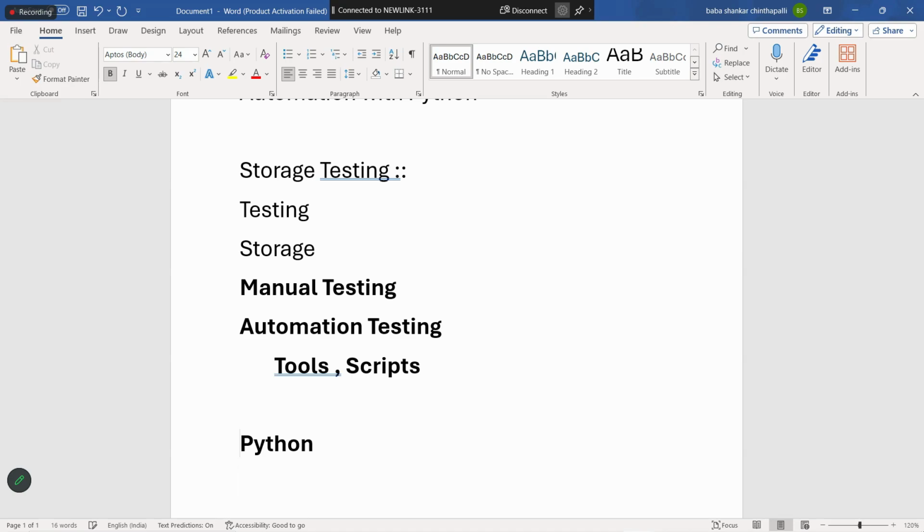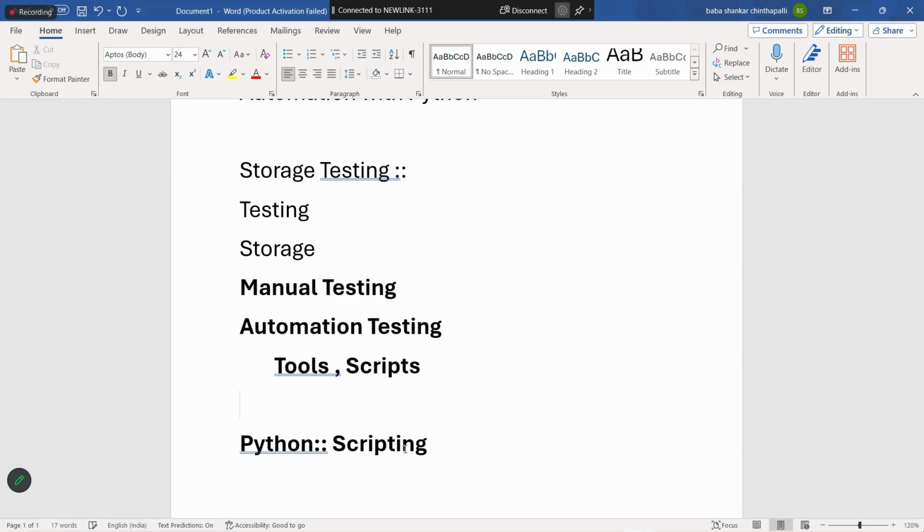Python is very popular as a scripting language, and it is one of the core automation languages we use in our domain. Mainly if we test hardware devices, embedded domain or VLSI, and especially in our storage domain, many companies are using Python only.